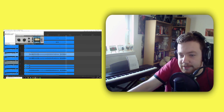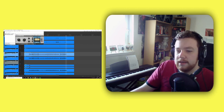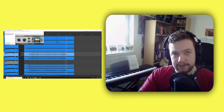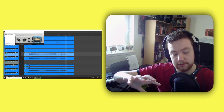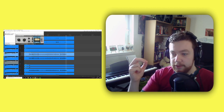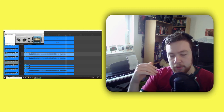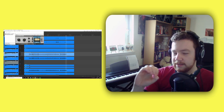Remember, compression doesn't just have to be about bringing the lower levels up. It's the same when you compress a distorted guitar. When something's distorted like that, it'll naturally compress anyway. That's how distortion works. It has been pushed to a point where it's almost compressing, and then it starts to distort. So when you're using compression on distorted guitar, you shouldn't do it because you feel you need to work with the dynamics of it. You should only do it if you want to change how the guitar works.